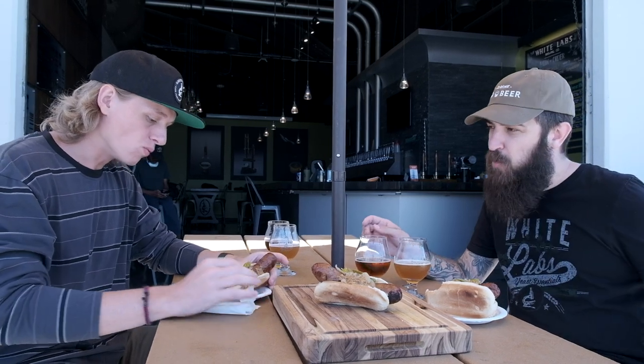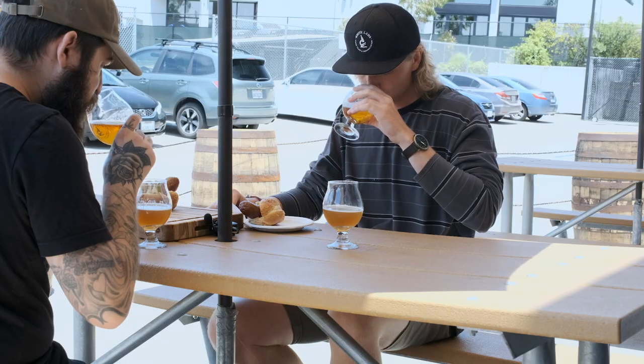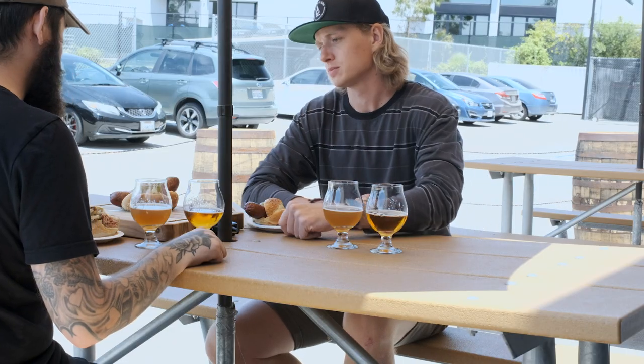The first thing I get is a lot of smoke — I smoked these for about 45 minutes, primarily hickory with a little bit of applewood. One of the biggest questions I get about beer and food pairing is how to do it. I don't believe there's a correct or incorrect way, especially with barbecue food — you can't really screw that up. I at least like smelling the beer first, then smelling the food, then taking a sip of the beer to wake up your palate, and then a bite of the food.